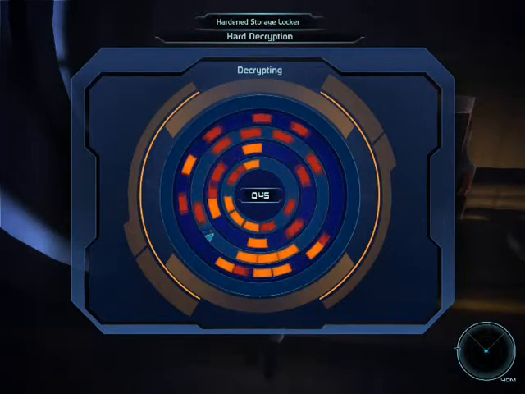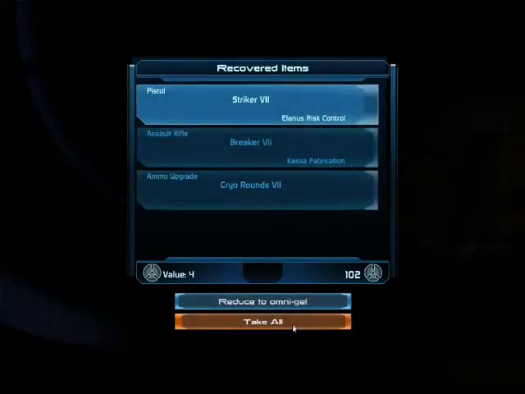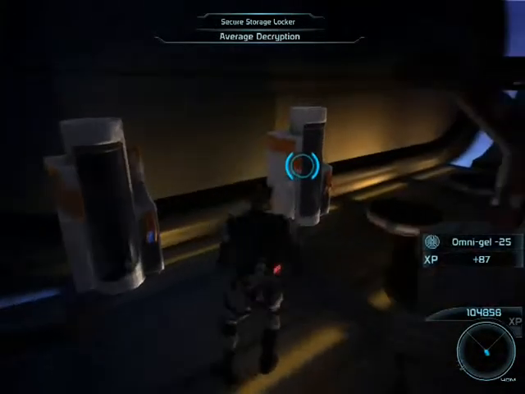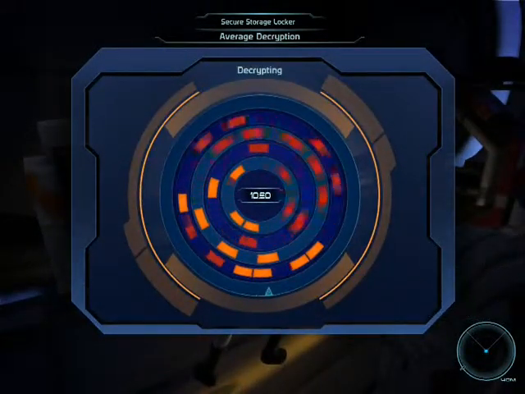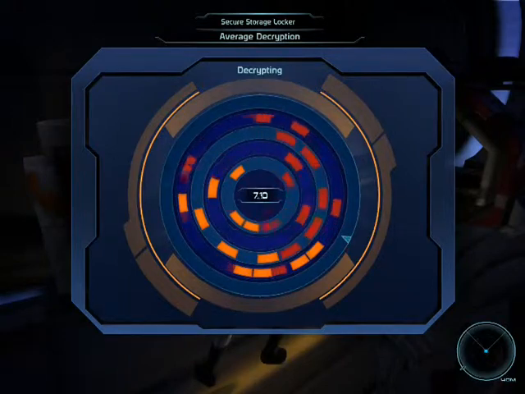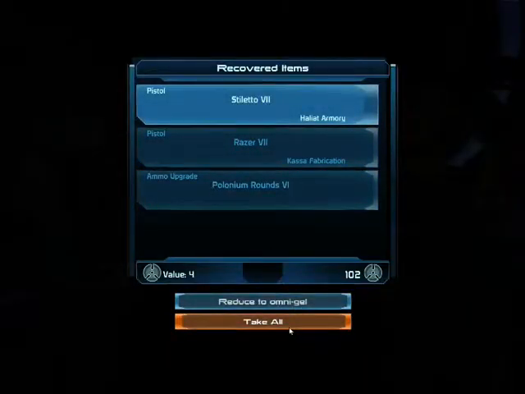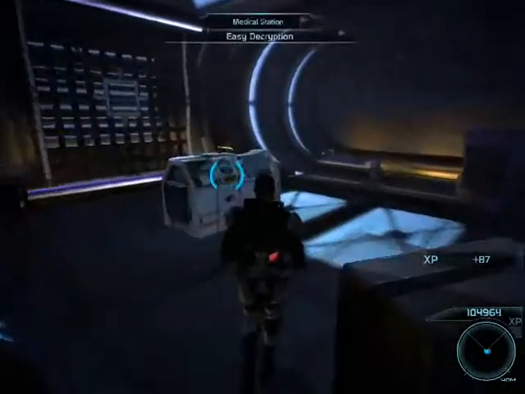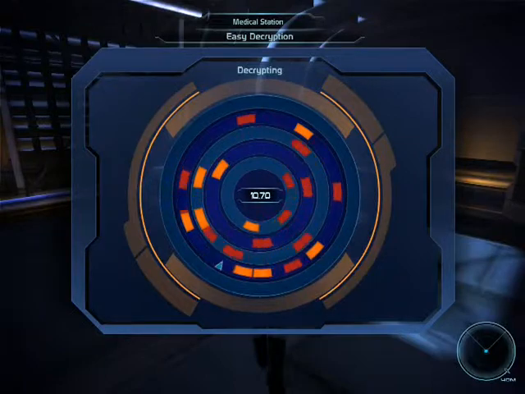What? I missed it. How much army? Oh, wow. Breaker. That's pretty good. Like, I don't even see that often. That's how good it is. Fail. There we go. Razor. Also pretty good. Medical station. Oh, I didn't stop and get a headpacks.